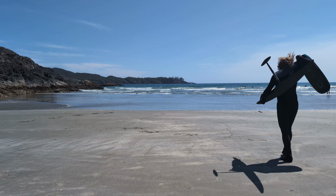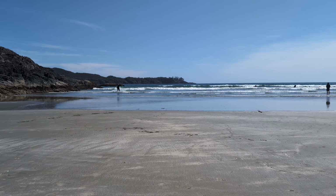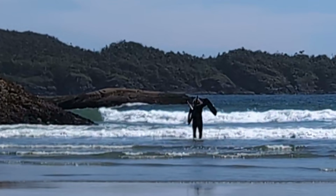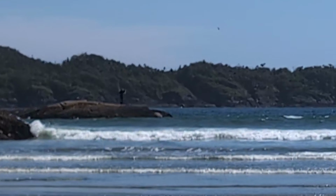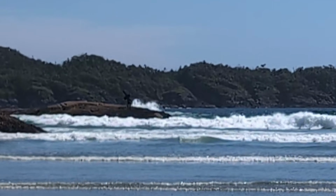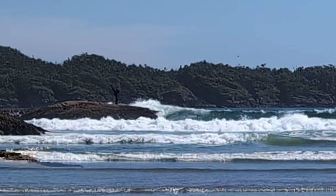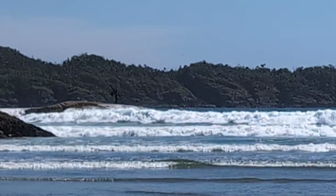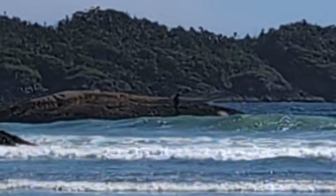So I started off, we set up at the east side of South Chesterman Beach, and you can see the waves were rolling in. I mean, it wasn't huge or anything, but it was like 3 to 5 feet, probably. And so I went out to this little island that was protruding. It was kind of away from the land, so I had to swim out there. And you can see they're breaking pretty heavy on there for foiling anyway. Maybe not for surfing, but there was something like a 3 to 5 foot height difference.